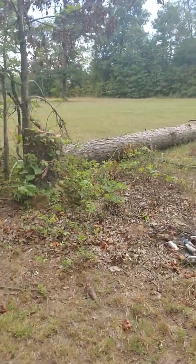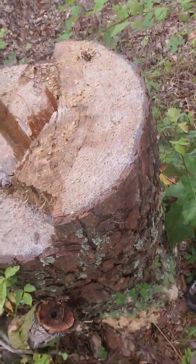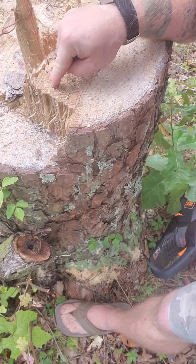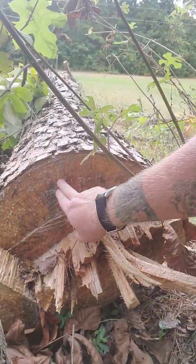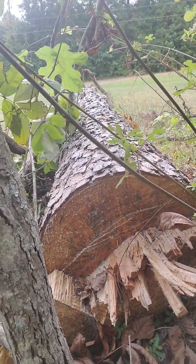So right here's a tree that I cut down. Over here, you can tell that this is that grainy part, but it has a little bit of resin in it. Now right here, that's a lot of resin. That would make some good fatwood, but that's also going to be a pain to cut. So right here, you can see all of that resin has collected on that piece of pine. So what we're going to do is cut a big old chunk of that off.